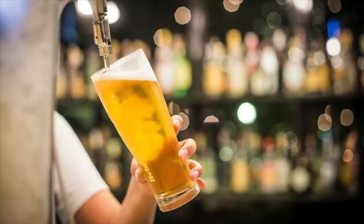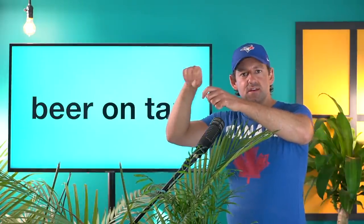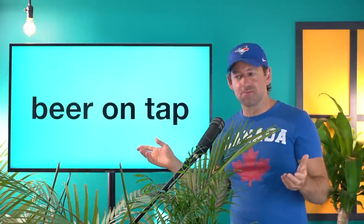The next one is draught. Draught. Look at this beer — this beer is not from a bottle, it's not from a can. This is called draft beer. If you go to a bar or a pub, you can order beer and they're going to serve it to you like this — beer from draft. So the word draft sort of means beer on tap, that thing that the bartender is going to pour the beer from.